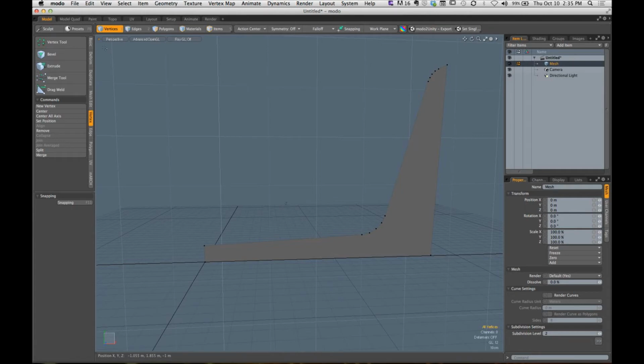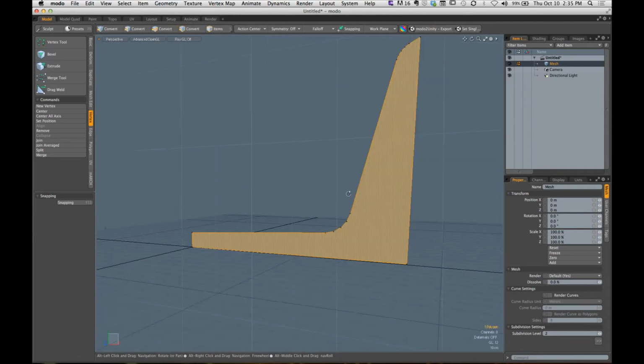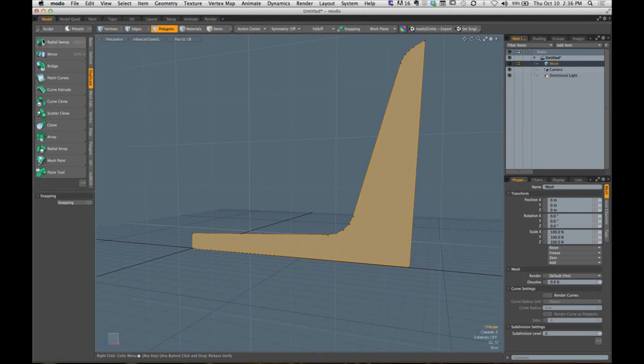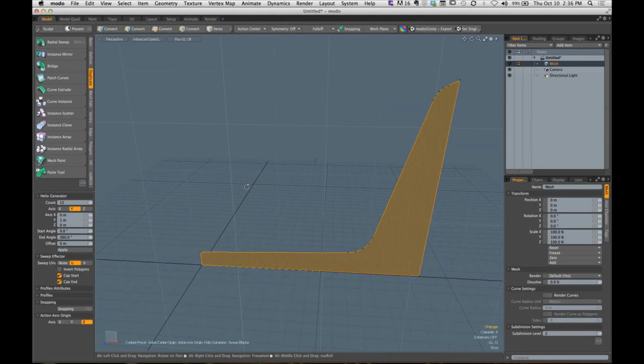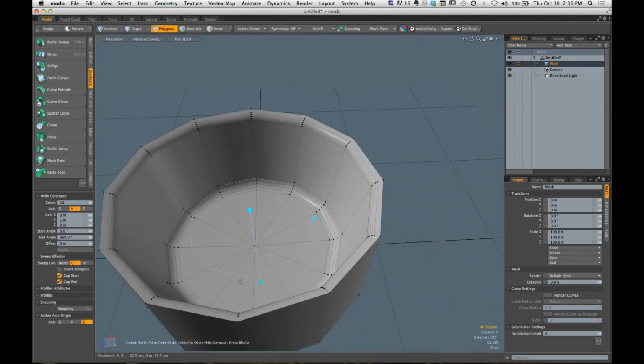Check it out. So I'll select my polygon, go up to duplicate, fire off radial sweep, but before I click in the viewport, I'm going to change the action center to origin. Now I can click in the viewport, and I'm going to get what I want. Now the center of the tool has been placed at the center of my scene, the origin. All of the border verts on that two-dimensional profile were at the center of the scene. So it's like that profile is being swept like a door around the origin of our scene perfectly, and we're creating a closed shape.